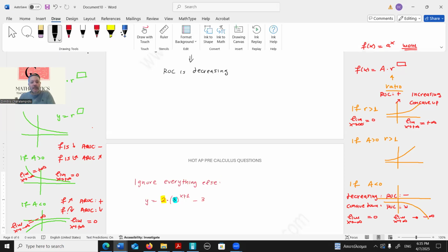Everything else is just either horizontal translation, which means that it takes the graph exactly as it is and moves it to the left or right, or a vertical translation, which means that it moves the graph exactly as it is. It's translation, it's copy-paste, upwards or downwards. It doesn't change the shape, however. The only thing that changes the original shape is the number with which we multiply in front. That's all. I hope everything makes better sense now.